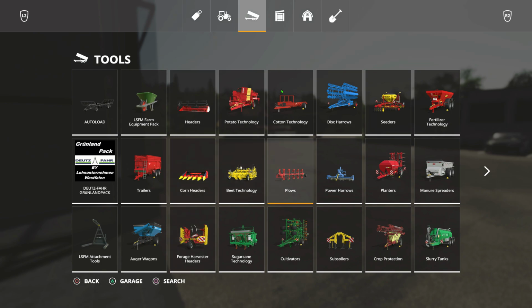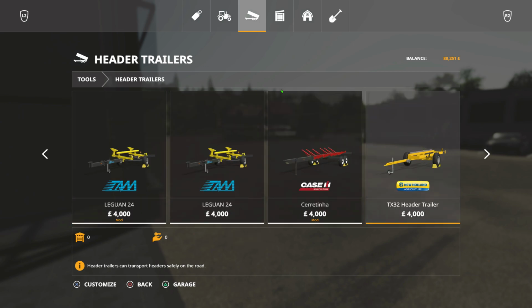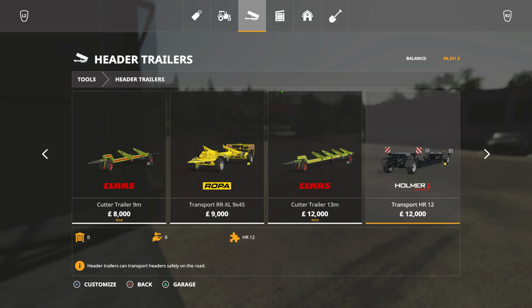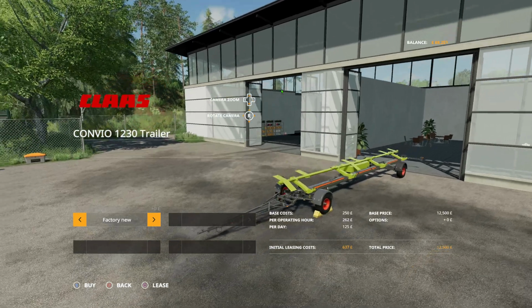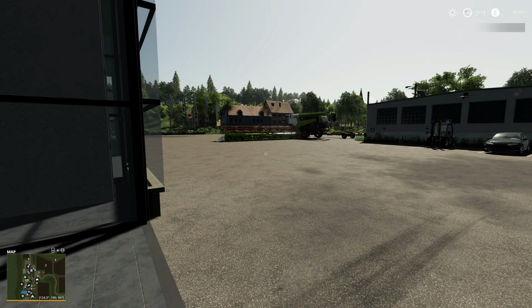Now I do believe they did include a header trailer from the class DLC. Yes, so they did. So I'm guessing it'd be the more expensive one. One of these two. I'm going to go with this one. Yep, that looks more like it. So we'll get that. And then we've got pretty much everything.